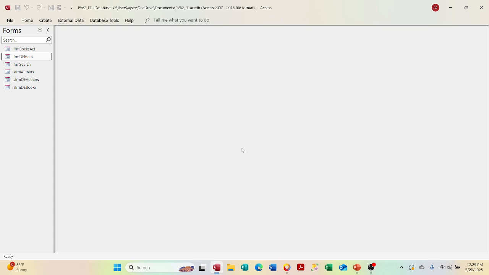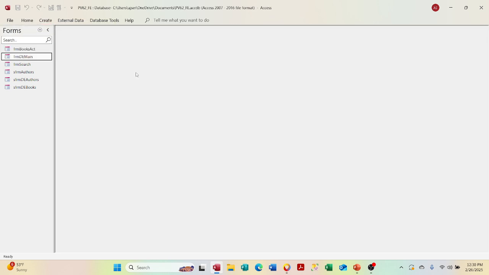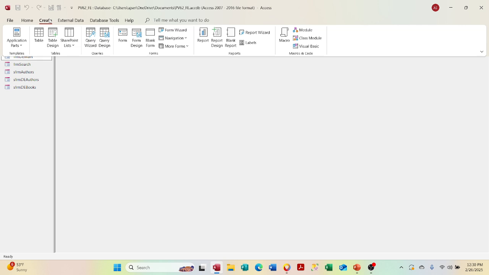So we go to create here at the top, and you can see here, let's go back. I apologize. You have either report design, blank report, or report wizard. It's very much like forms. And then, of course, there's a label wizard to create labels within there.